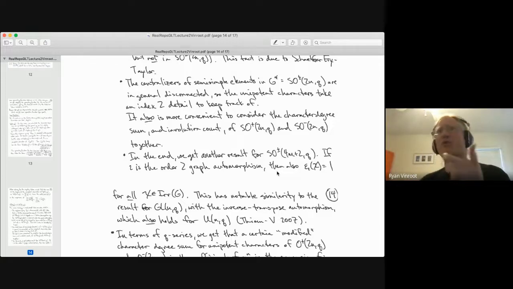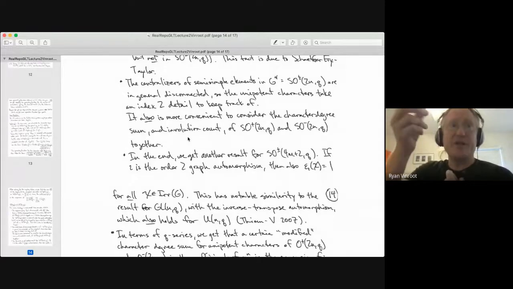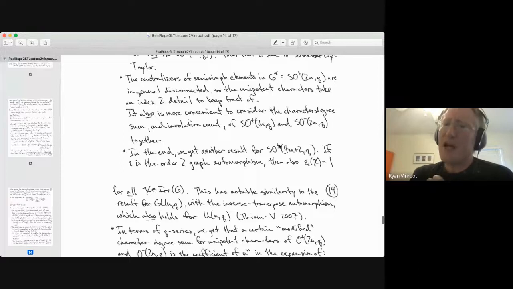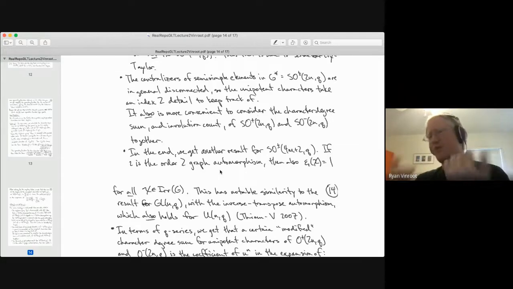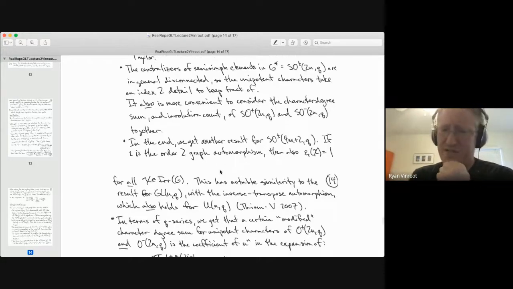And in some ways, this full orthogonal group is playing the role of the general linear group when you put in the inverse transpose automorphism. And indeed, the full orthogonal group is totally orthogonal, like the general linear group with inverse transpose put in. The weird thing about this is that this graph automorphism has twisted indicators all 1 only in the 4m+2 case. Not in the 4m case. There, all of the standard indicators are 1, but the twisted indicators are 0 or 1. So this switching between 4m and 4m plus 2 gives this interesting structure.